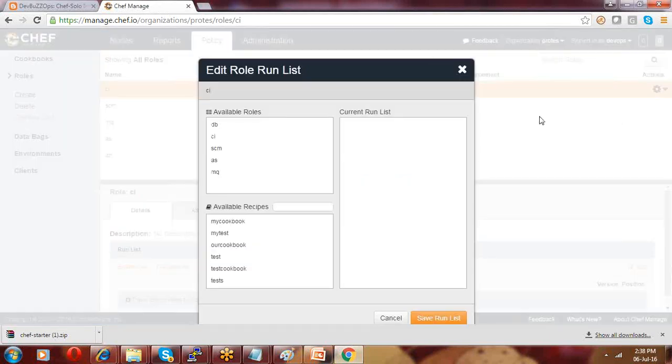You can edit the run list. Go to the policy and go to the run list. So if I want to make the particular node machine, I will copy the DB role here, and then cookbook something. If I want to create that file, something like Nginx I want to install, then I will move the test cookbook here.